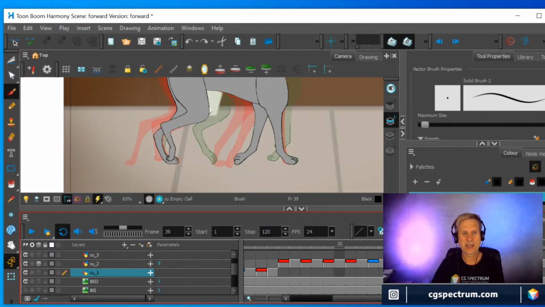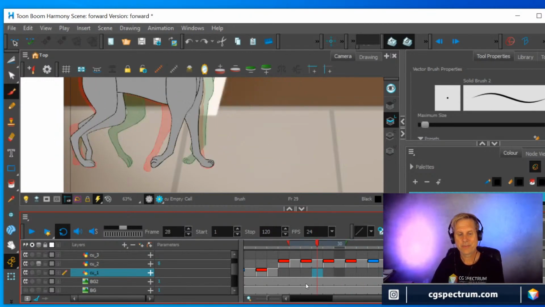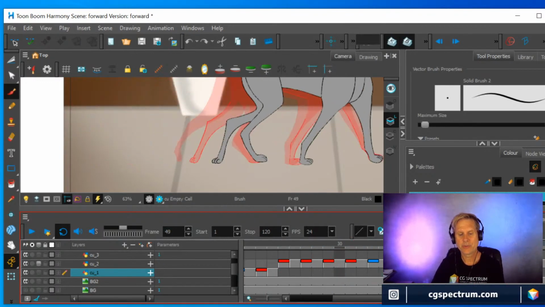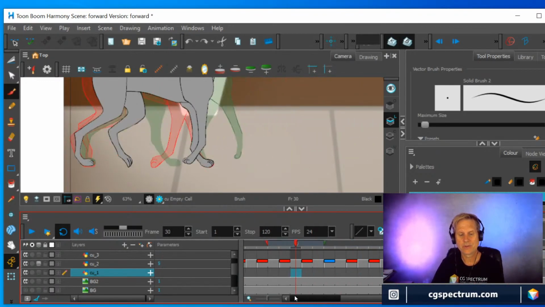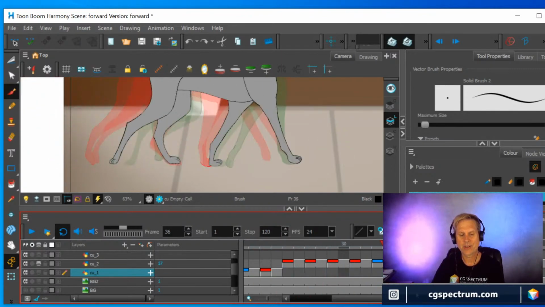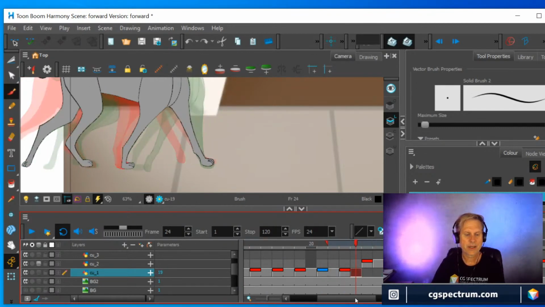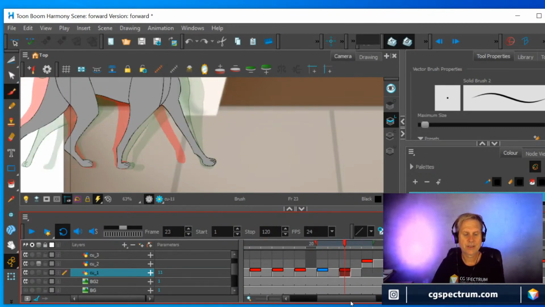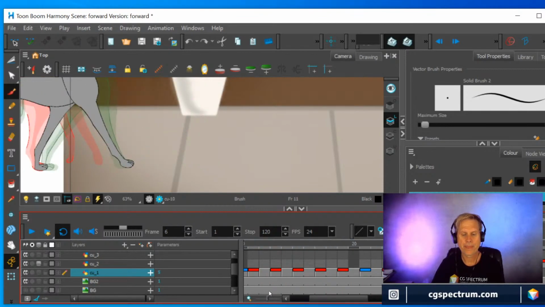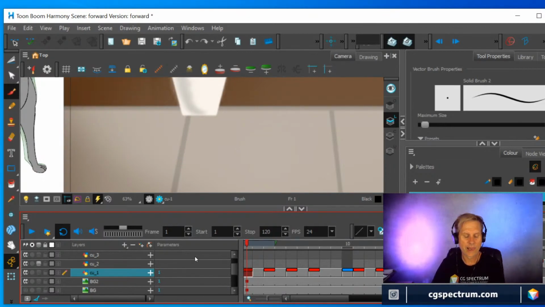And if I put shadows in here, which I may eventually, I'm not going to do it today, then you would see how it works just fine. It looks like the character's foot is locked in place on the front legs and the back legs. Looks like I might actually have a little deviation frame here that needs to be fixed in the back legs, but don't worry about that.